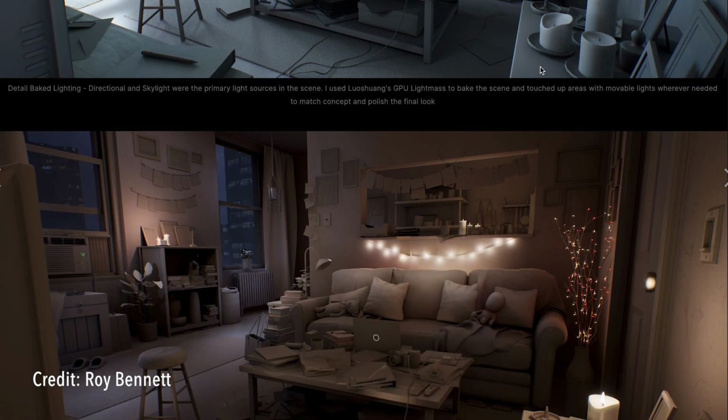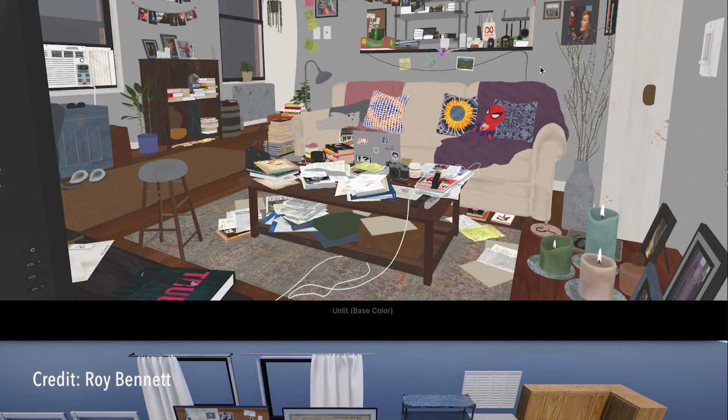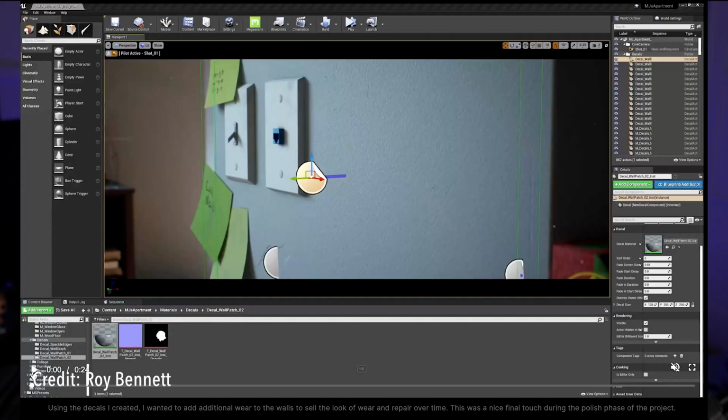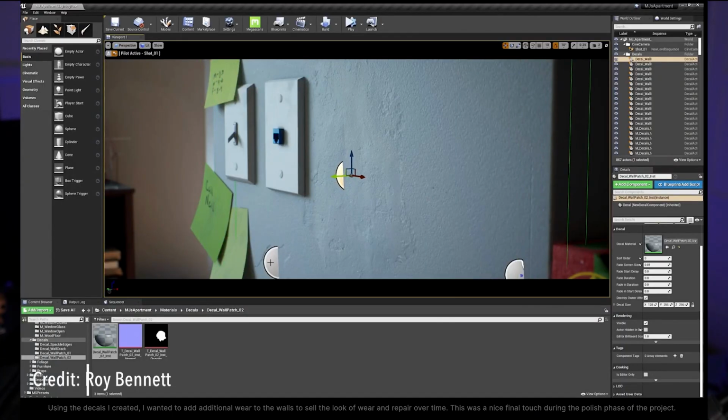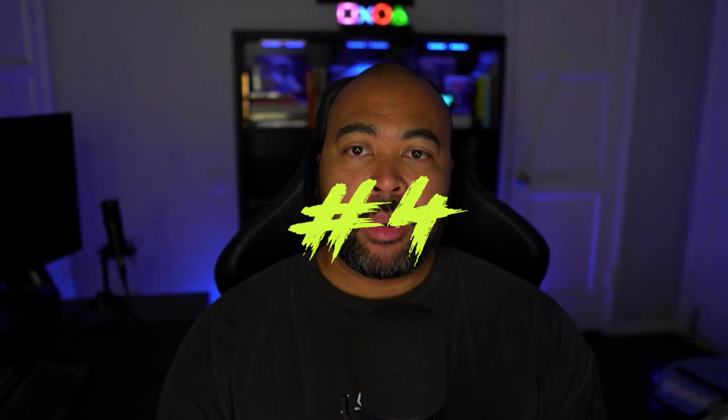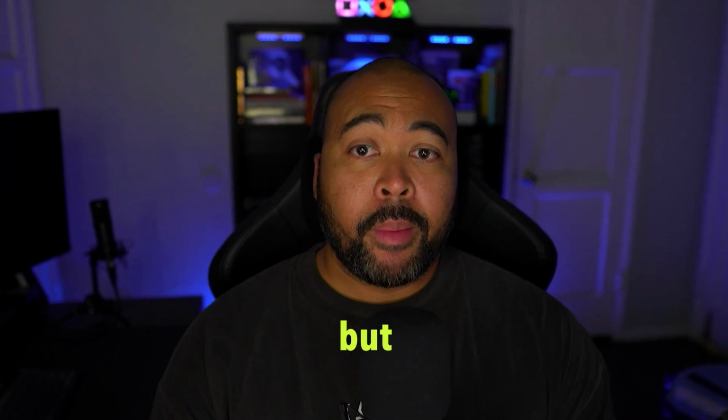Number 3, show your process. Include inspiration or reference boards, sketches, wireframes, models, and asset breakdowns. You could even create a 20 to 30 second screen record time lapse showing some of your process. Number 4, be descriptive but brief.